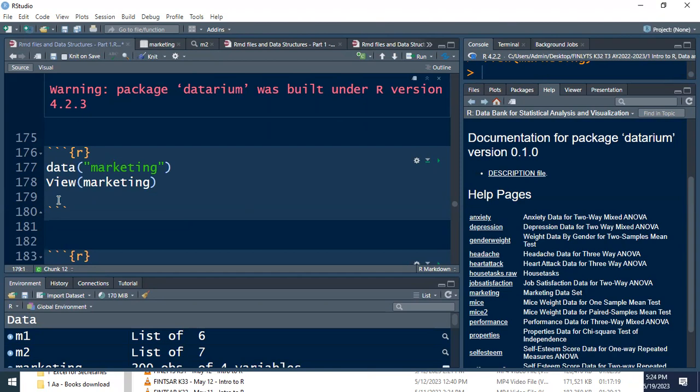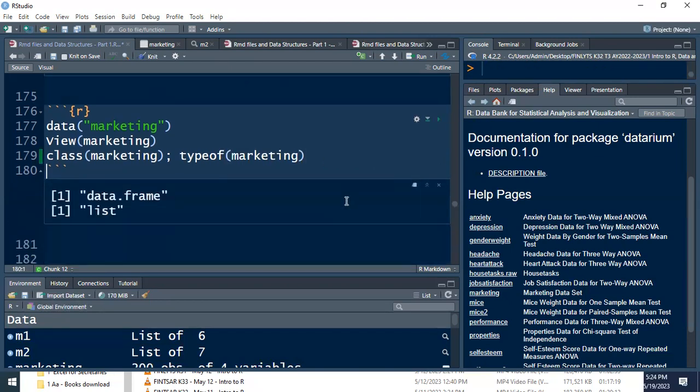Let's get the class ni marketing, and also ano yung type of marketing. All right, so class ni marketing at saka type of. Let me run that. Okay, so the class is data frame, and interestingly, ang type of niya list.